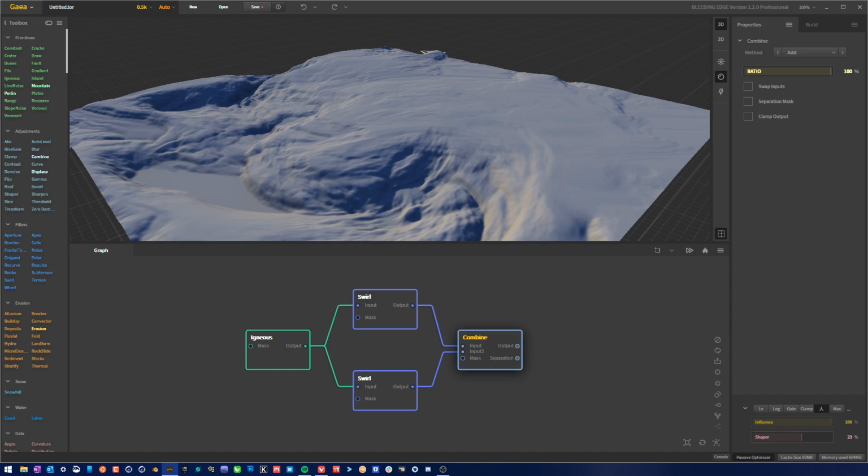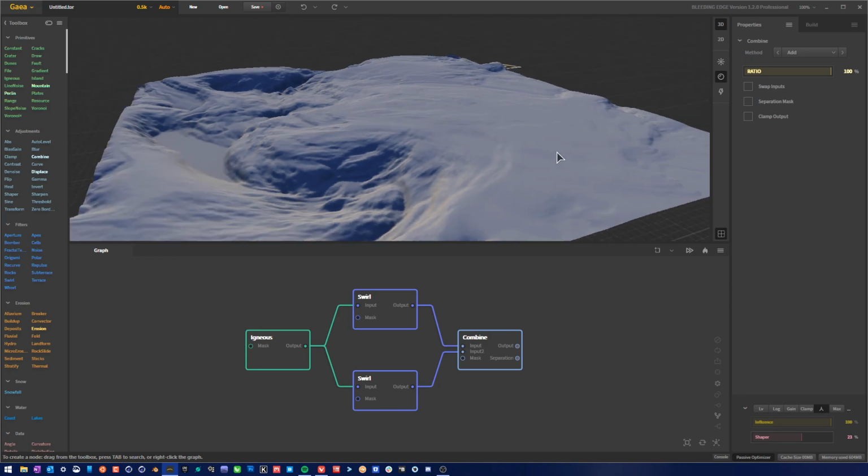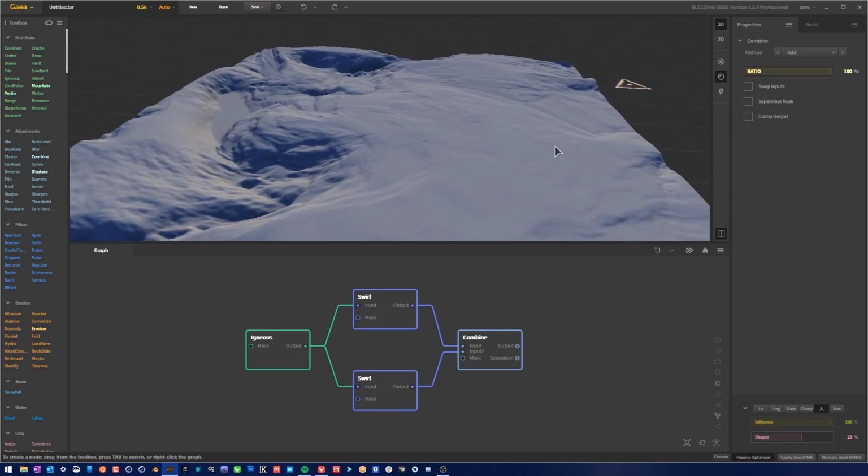Let's see, we got some Houdini Gaea Bridge export resolution issue. Please describe it. Please demonstrate it. I don't actually have Houdini. I apologize. I did have it, but I no longer have it. I cannot afford to have it. I guess I have an older version of it, but I don't know how the older version plays with newer versions of Gaea, because I actually haven't used Houdini in maybe 3 or 4 years, maybe 5.